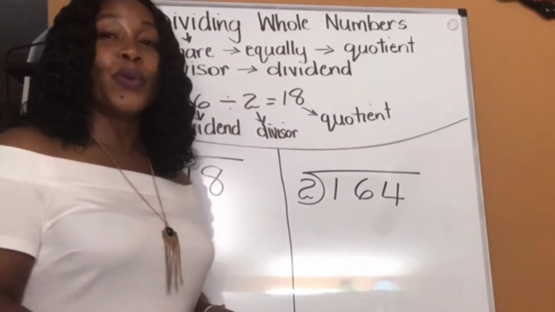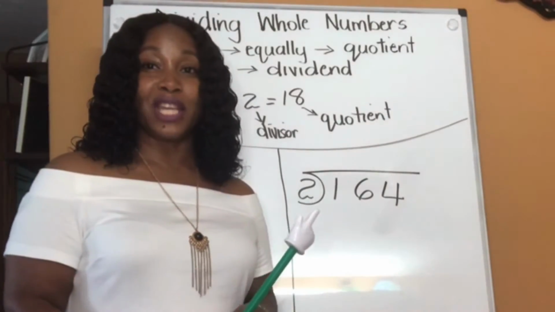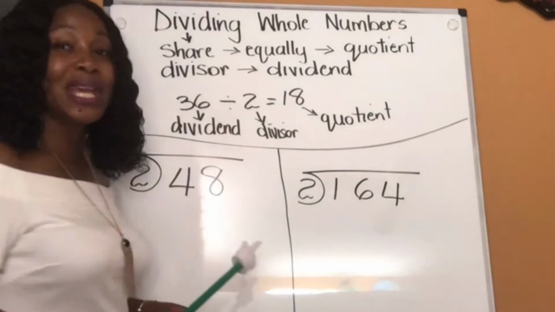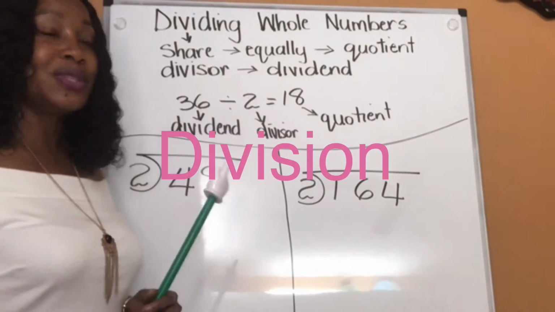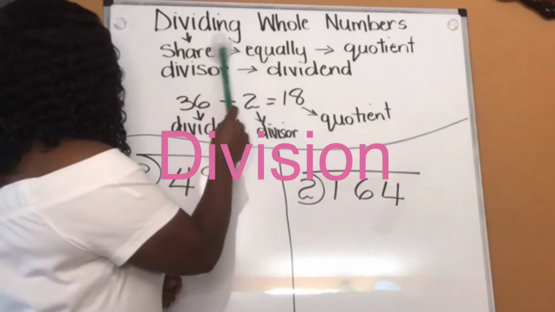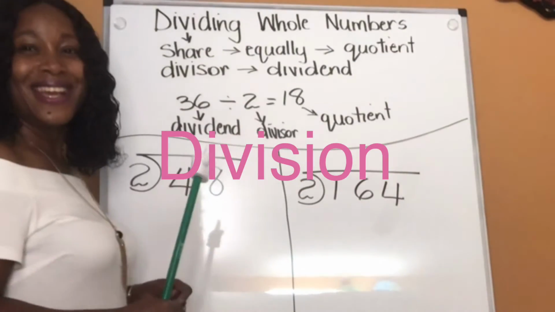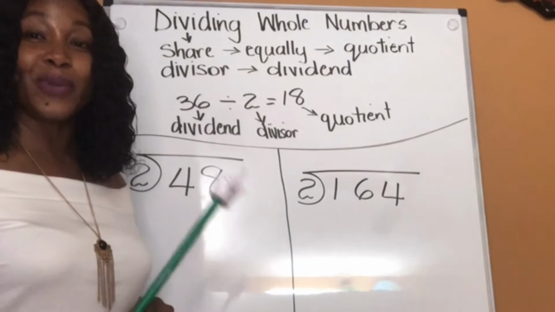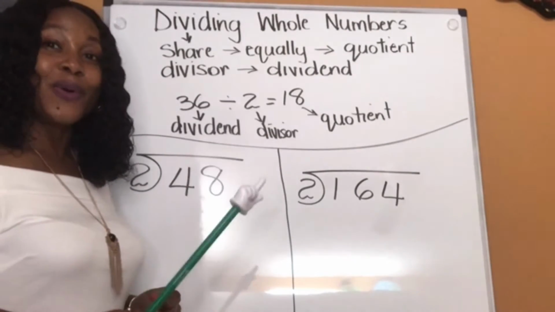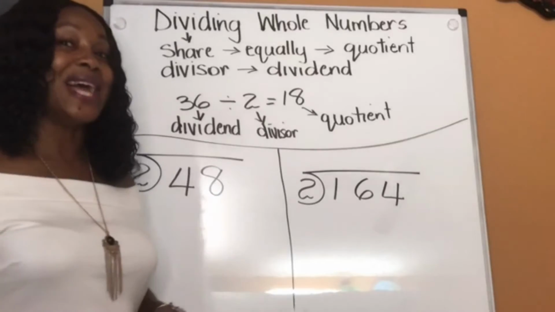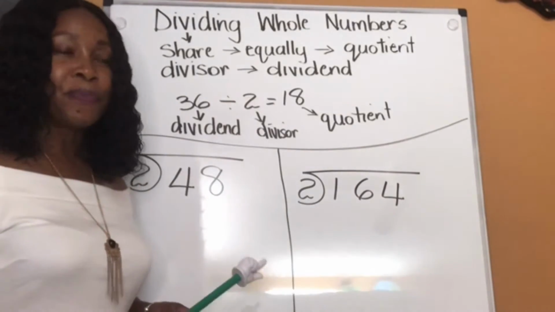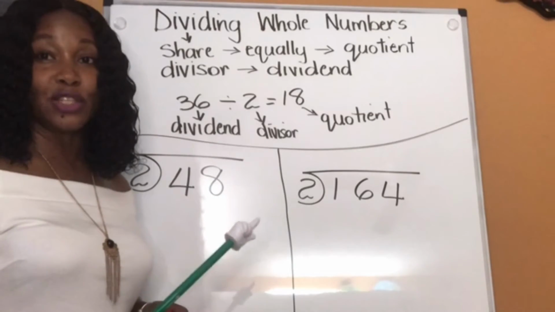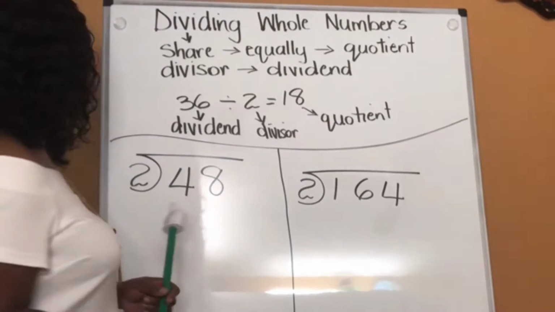All right, we are done with multiplication, and as I promised, when we meet again, we will be looking at division. So today we are dividing whole numbers. And just like multiplication, there are different strategies that we can use when we divide. So I'm starting with the basic one, and then I'm going to move on. But there are some words we need to know when we're dividing.